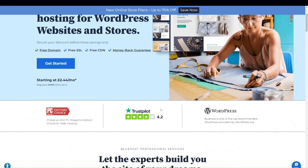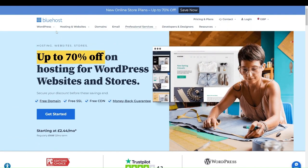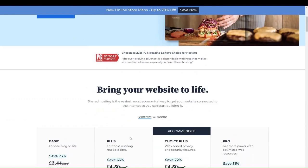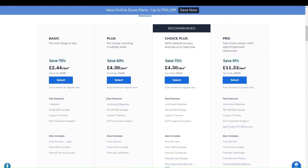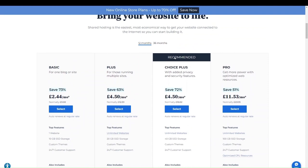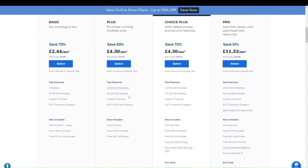A lot of their reviews, they have a lot of good reviews from people who have used their service before, and they're really rated quite highly on their customer service. So the main advantage of Bluehost is their pricing. Their hosting plans, as we've seen, are within reach for most of your users, and they have multiple levels of hosting packages, and they're really flexible to upgrade and downgrade.